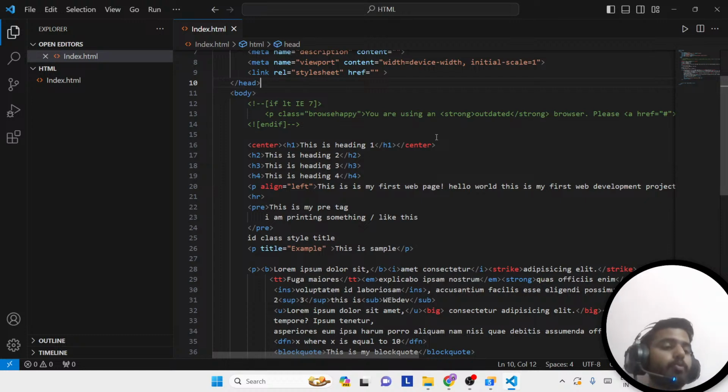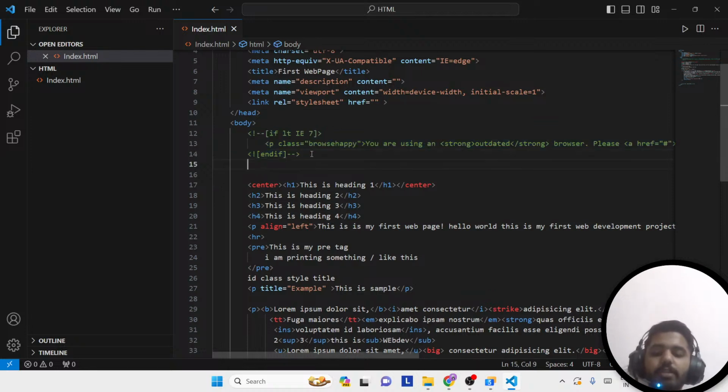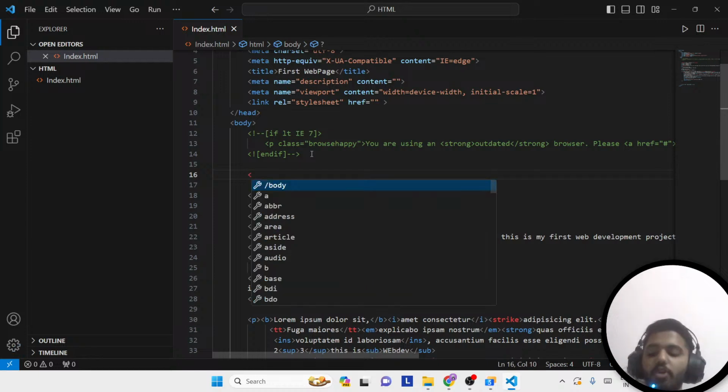Now that you know meta tags, we'll see conditional comments. If you observe over here, this is a comment. First of all, let's see what a comment is and how you can use it. Let's say you are developing a web page, and you come and look at the same page after some time. You'll forget what this code is doing and how it is doing it, correct? For that purpose, coders use comments, correct? So you provide some comments in it.